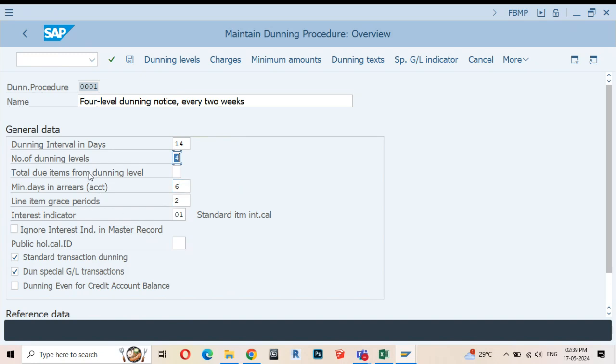These columns, what you're seeing here, the total due items, the minimum days in arrears, just talk to you about how many invoices should the customer accumulate so that the system sends him a reminder. Suppose I tweak the system saying that I wouldn't dun the customer if he has not accumulated a minimum of 5 invoices.